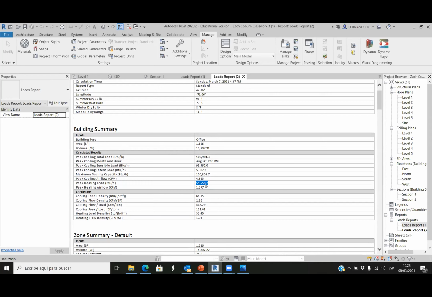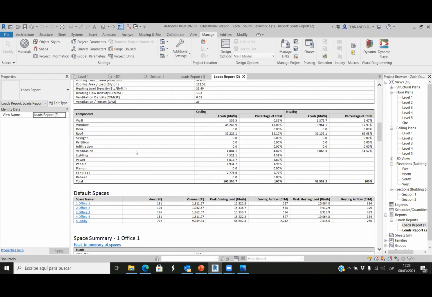And then we have to go element by element. Usually we have walls, windows, and roofs. So let's analyze walls, windows, and roofs, the cooling and the heating loads, and then we try to draw some conclusions. Okay, so this is how it works.